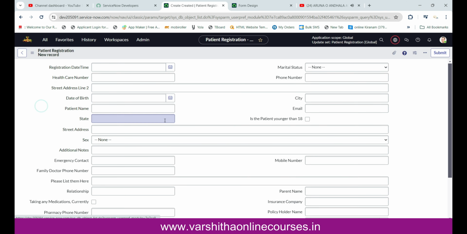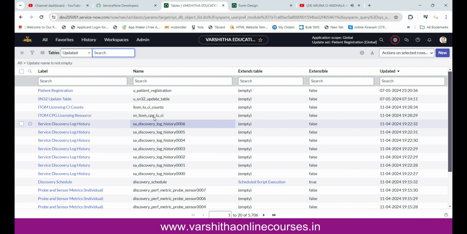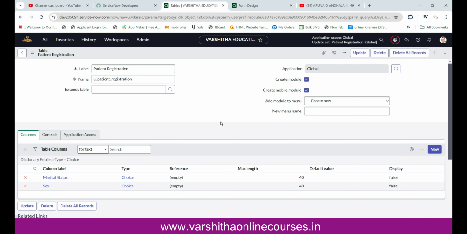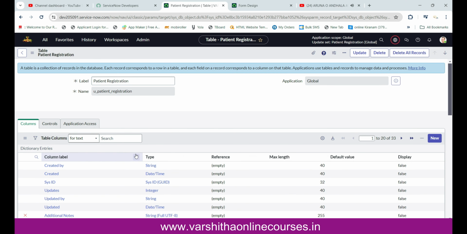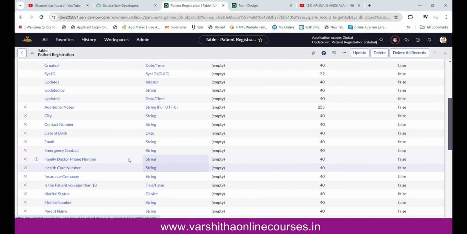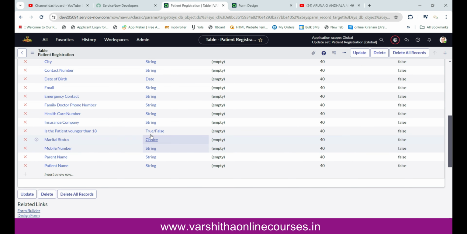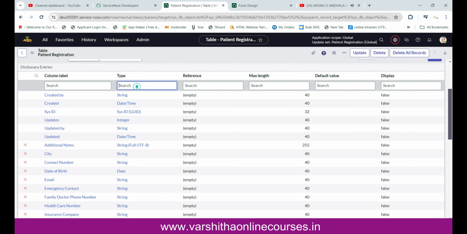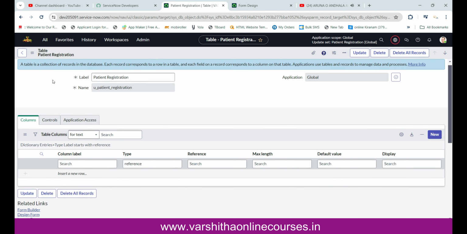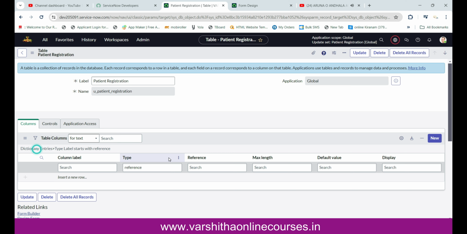Okay, so again, I'll go to the tables, and I think some fields we are missing. Yes or no? While creating a table, you may observe that some fields were missed. So what does it mean? An error has occurred, and we missed some of the reference fields. Is it right or not? So now I want to create the reference field actually. Now you can see that reference fields are not available. I'm searching here, but no reference fields are there, because of the reason at the time.